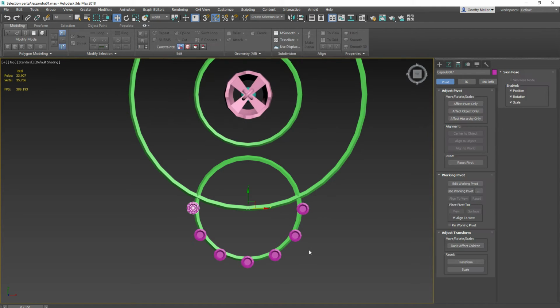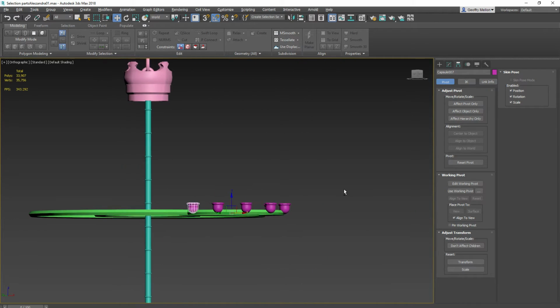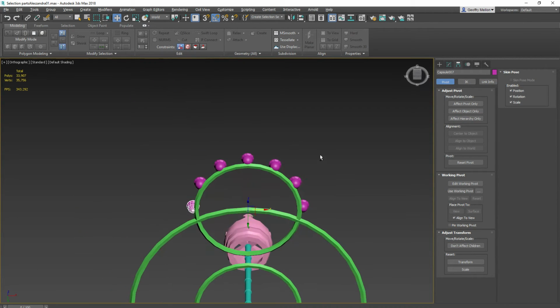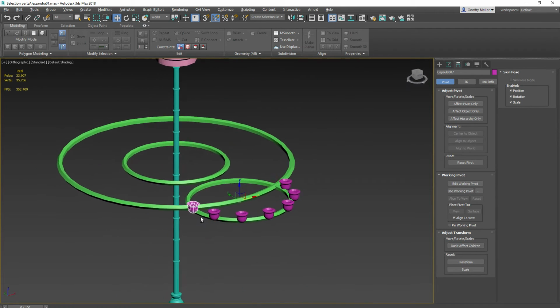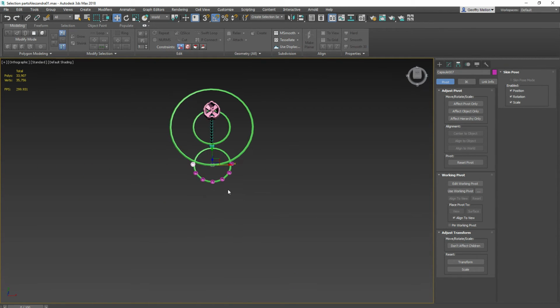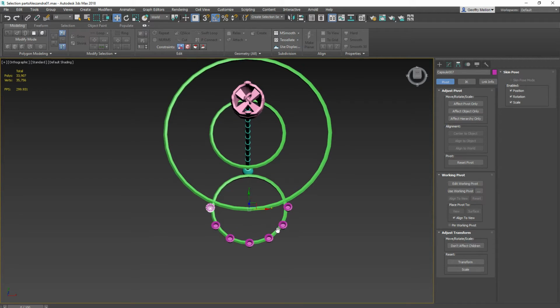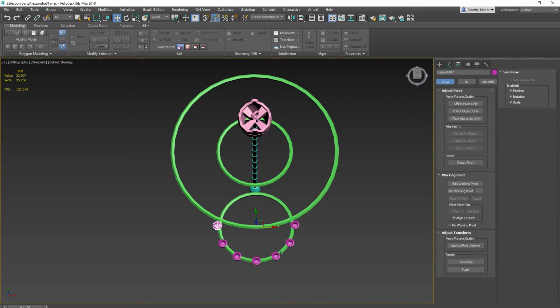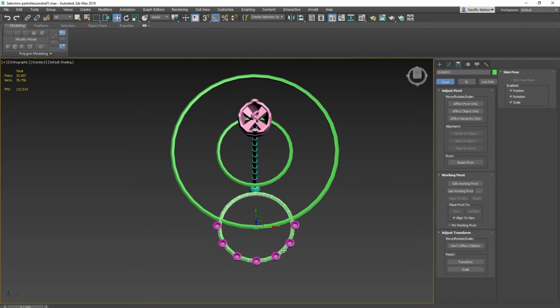Let's say okay. Now we have all our little edges there. If you want, we could do extrusions out so they pop on top of these things and stuff. I think for now this is going to be the detail that we need. If somebody was working on a prop for this, they'd do all the crazy detail that we're talking about right now. All right, so next thing I'm going to do is attach.